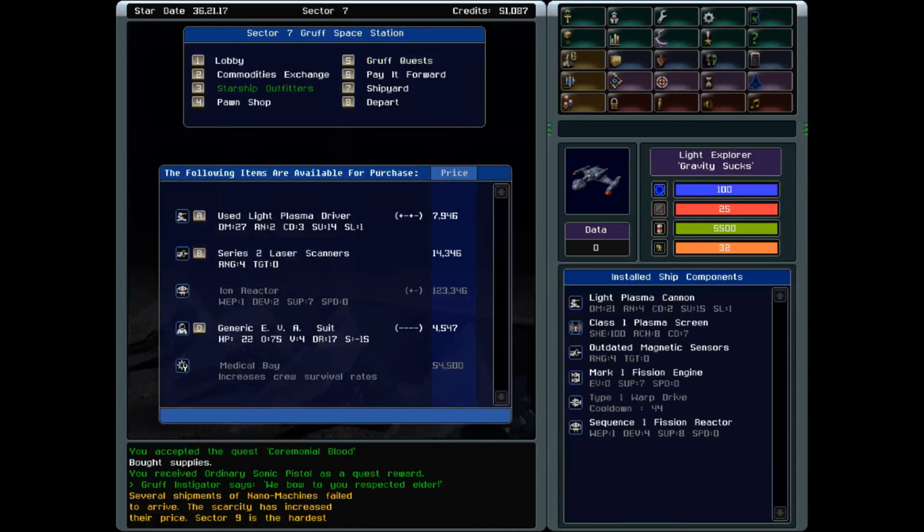And let's see what the outfitters here have. Looks like nothing that's at all valuable to us. Medical bay could be very valuable. Increases crew survival rates. But they don't have any weapons or water walkers, nothing that will really make our exploration better.